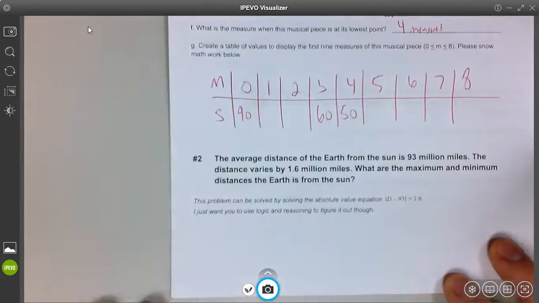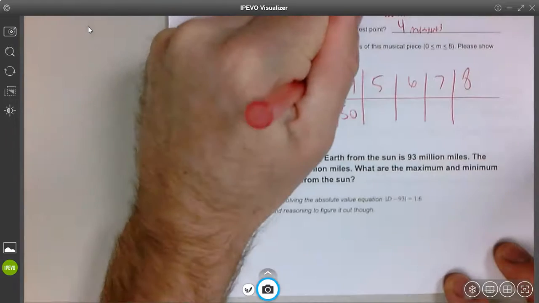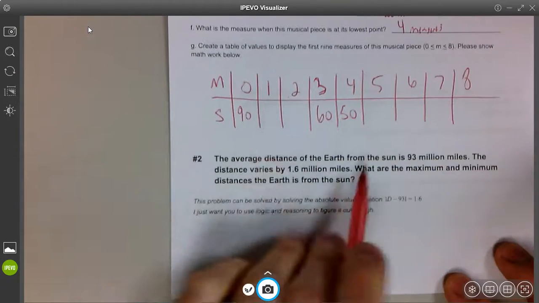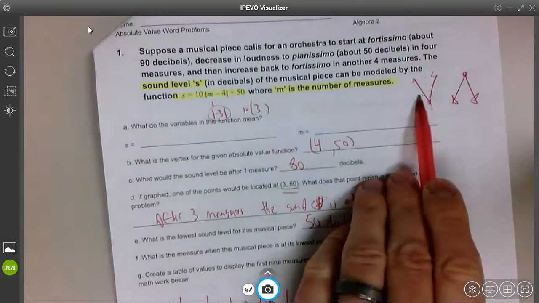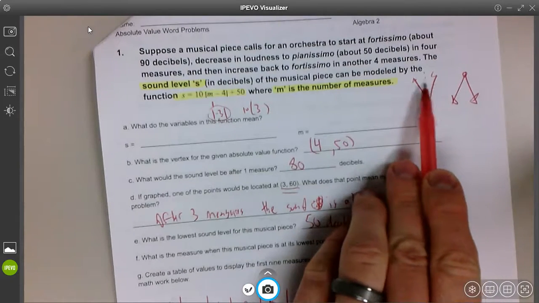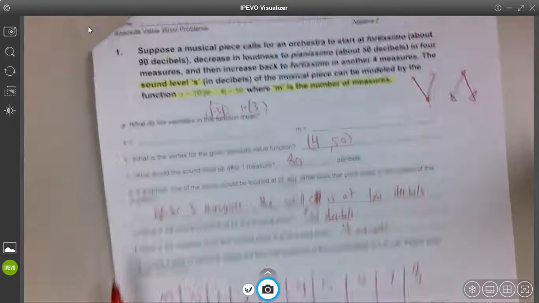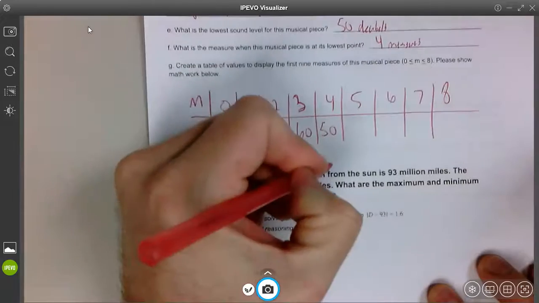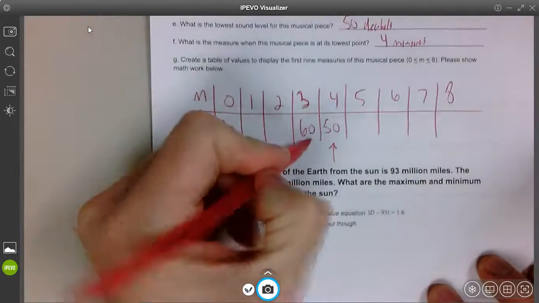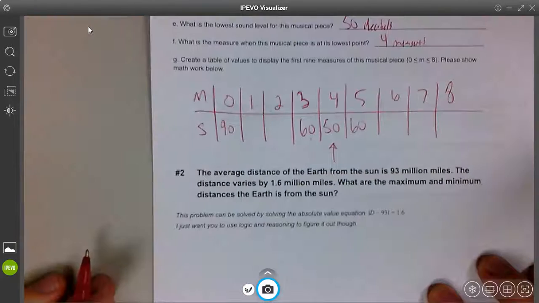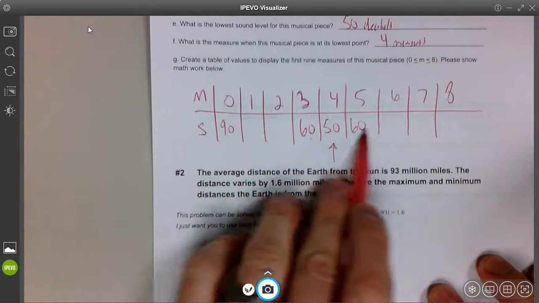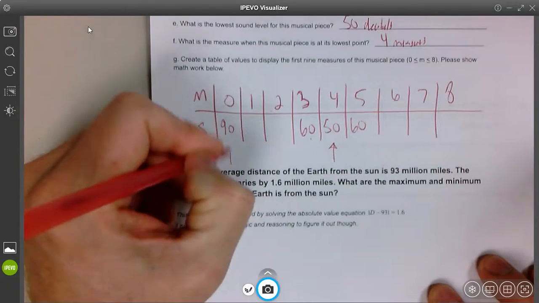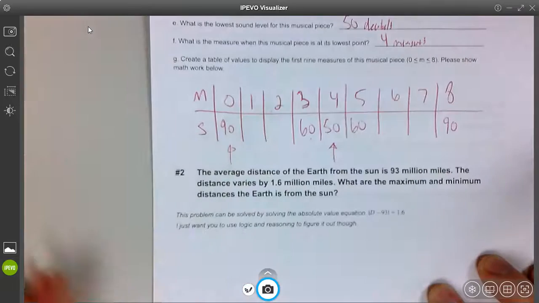We learned about symmetry the other day in class. Whatever happens on one side, we have this axis of symmetry, it's called. Whatever happens on one side happens on the other. There's like a mirrored effect. There's a twin brother on the other side. So if this is my middle point, if this is 60, this is 60. I would try to do it with this one, but it's 4, 1, 2, 3, 4. It looks like we can. Twin brother here, 90. Twin brother here, 90.